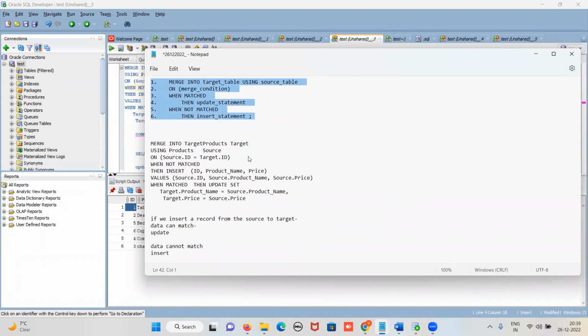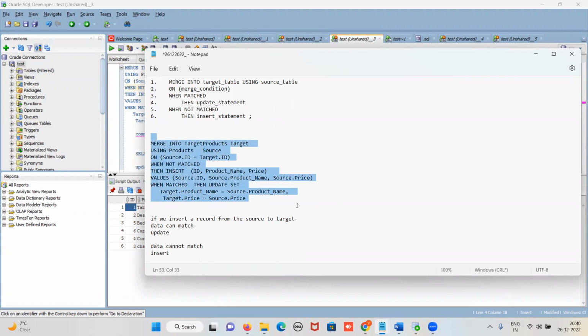Now I wanted to tell you an example. So what I did, merge into target table. I wrote the name as target using source table name as source on the common column ID equals to ID, source.id equals target.id. When it is not matching, then insert into all these columns values you take from the source. When it is matching, then update and then set the target table columns with the source table columns, wherever alias I have put, target dot, source dot. Am I clear, guys? Yes, sir.